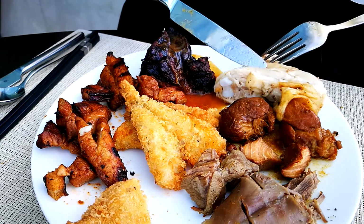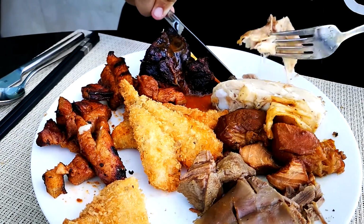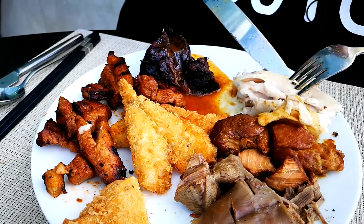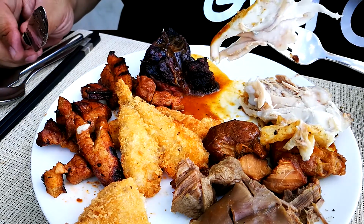Now next we will try the chicken. Wow, chicken thigh. As usual, I didn't get any sauce for the chicken because I am expecting it to be moist and succulent. And this is the chicken thigh, so if this is dry, that means the rest of the chicken is dry. So we'll give it a try. Wow. That is juicy chicken. Wow, really juicy. You can see that. Oh my god, it's dripping with juices, guys. I believe they brined this and then they roasted it with some herbs and spices. I think they used garlic, a bit of lemongrass, rosemary. Wow, that is good stuff.